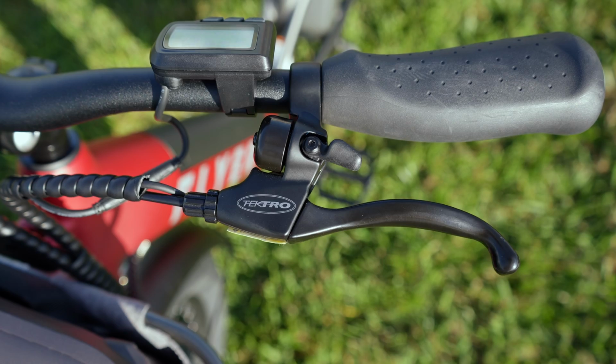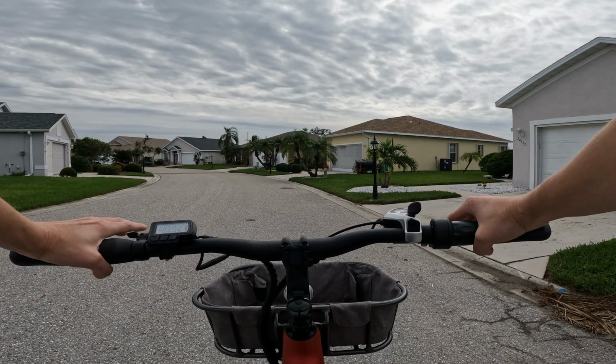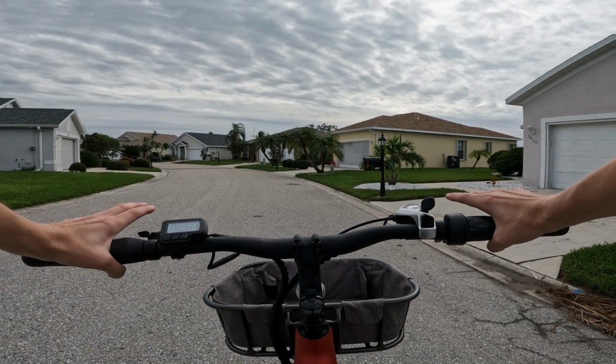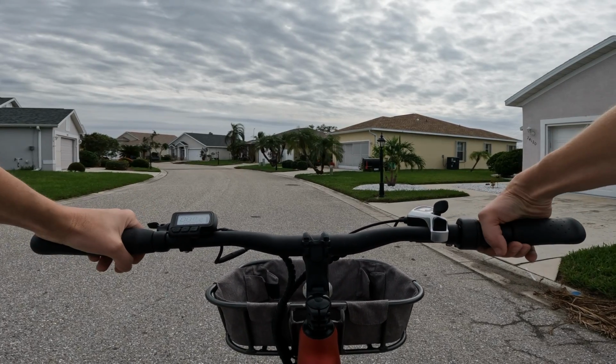Now these are Tektro mechanical brakes. I still think I might like hydraulic brakes, just performance and maintenance wise, over these mechanical brakes, but they do perform pretty well, so that's a good sign.